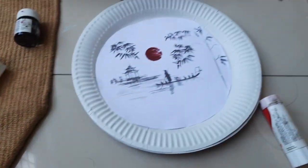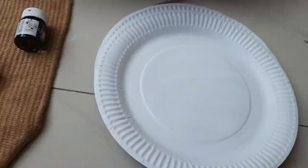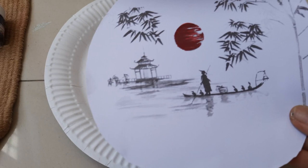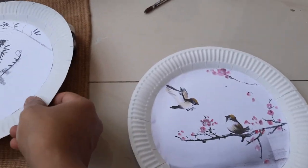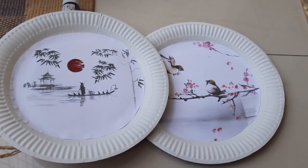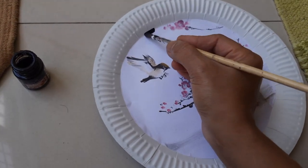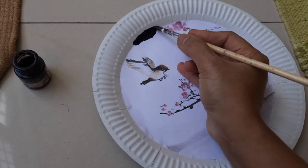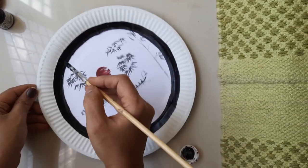Now let's start doing some interesting, simple painting. Those who don't like to draw or paint can use this easy painting trick. Take a printout which has less filled colors, simple lines, so that after taking the printout, you can add a little bit of color, like this. I cut this printout in a circle and pasted it on a paper plate. Add some border to finish the picture. It will be ready in no time. Stick with double tape. You can use Mod Podge for a better lasting finish.